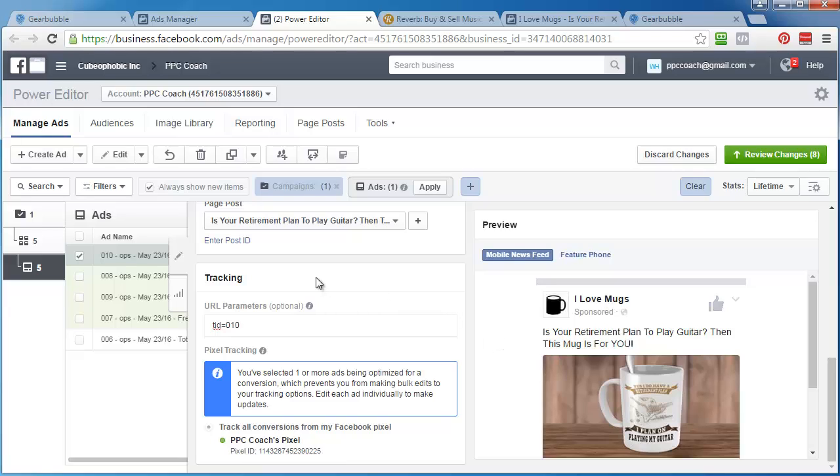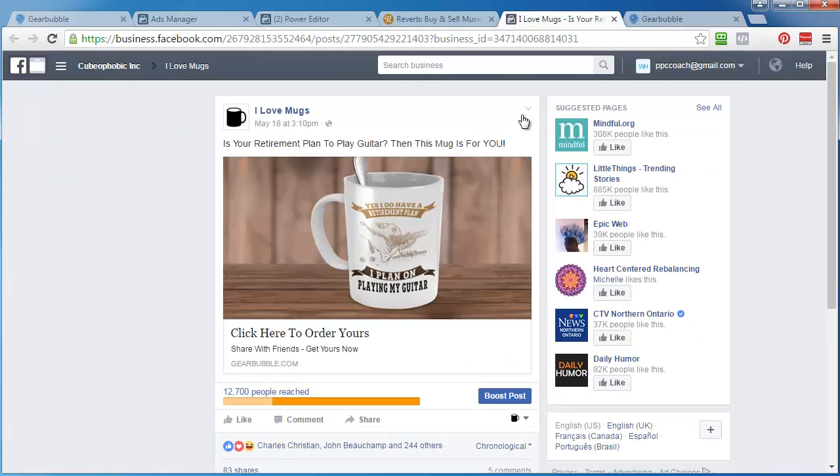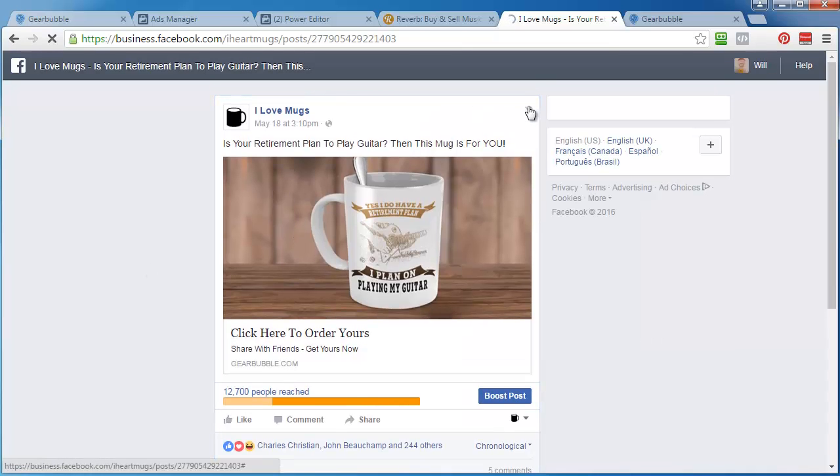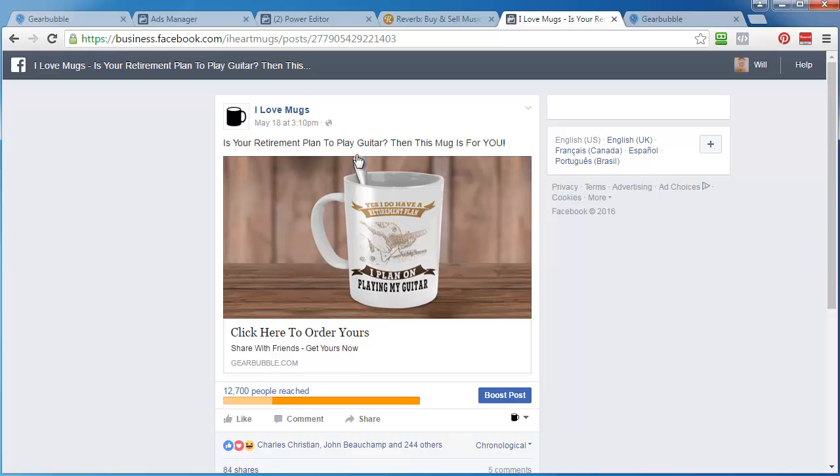You can still use the same post, but in order to edit the post, like right now if I go here, I can't edit it, because if there are active campaigns or even any campaigns that are set up to run to this ad, Facebook will not allow you to edit the post. Okay? The only way to do that is to delete any campaigns that are running, not delete the post, but delete campaigns that are running, and then you can actually edit the post. Okay? So without losing all this good stuff, the reach and everything.